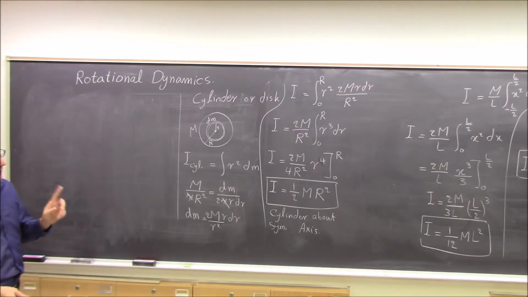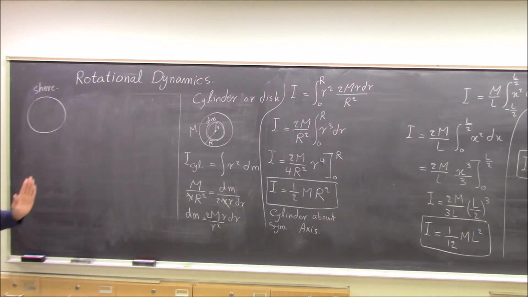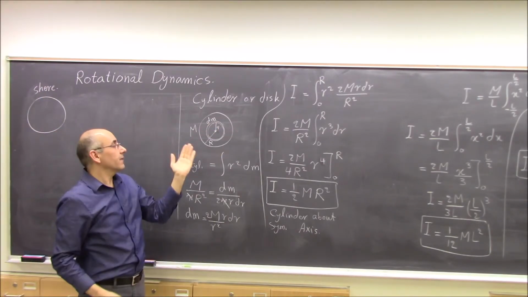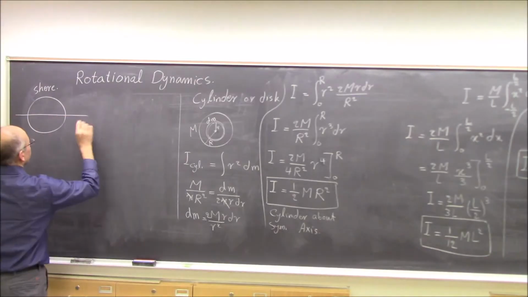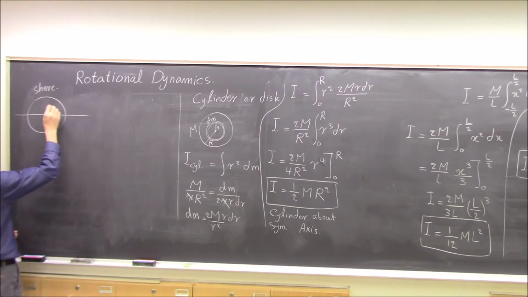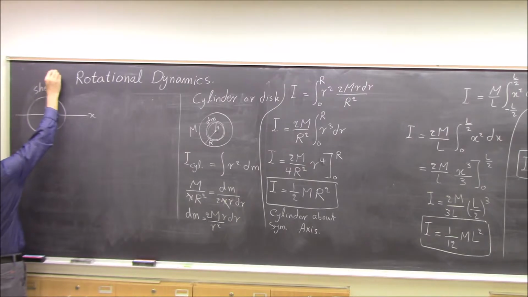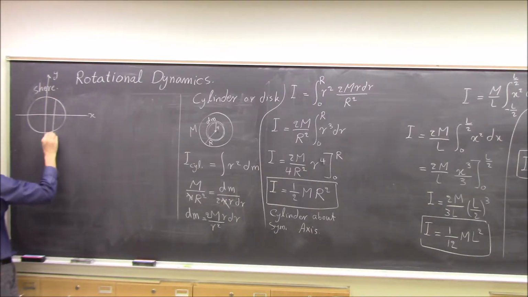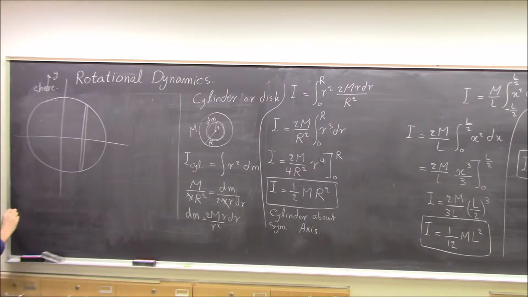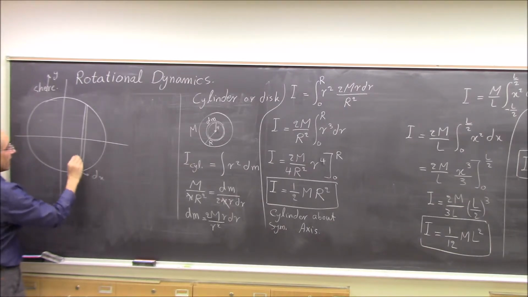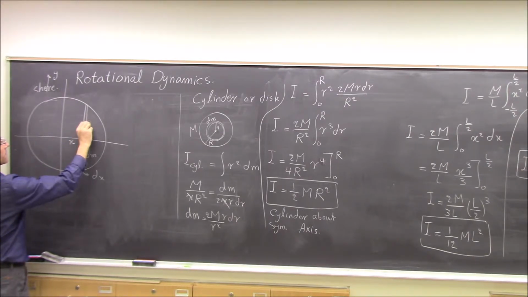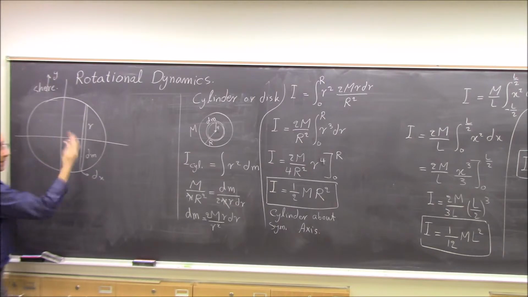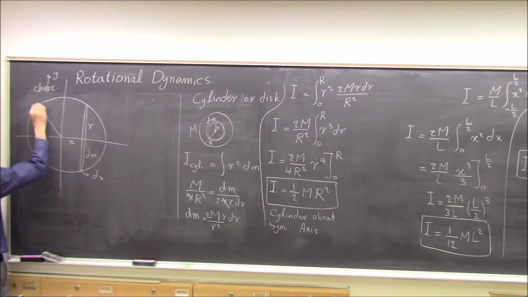So if you want to do a sphere, let's say this is a sphere. Because we know about disk or cylinder, we can divide this sphere into disks, and for each one use the disk equation and then integrate. Let's say this is the axis of rotation, we call it x, we call this y, and then take a disk. The disk is like this. So this is dx, and it has a mass dm, and this distance is x, this distance is r, the radius of this disk that we cut through. And the radius of the sphere is capital R.